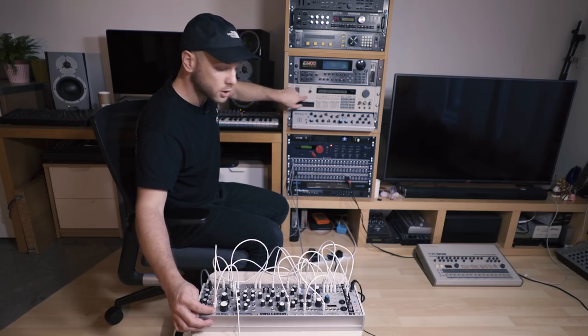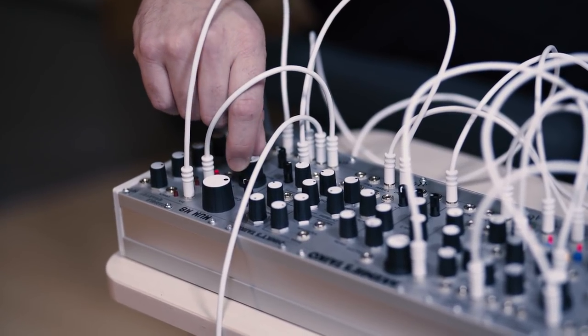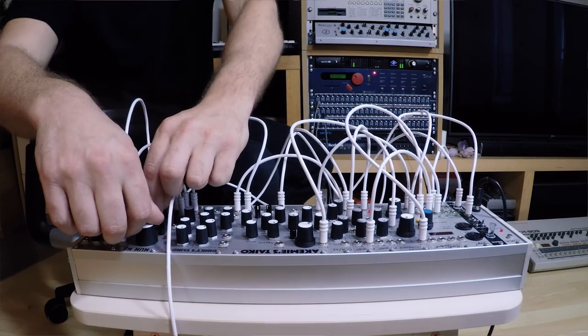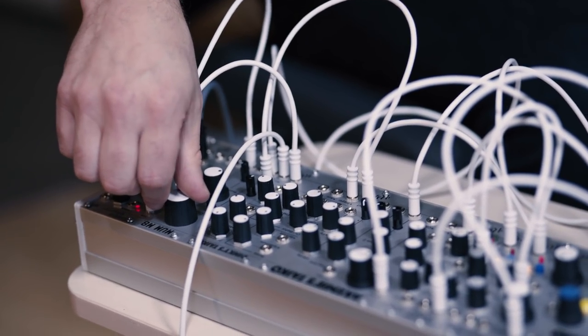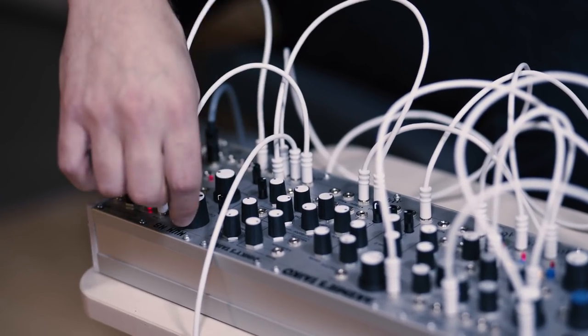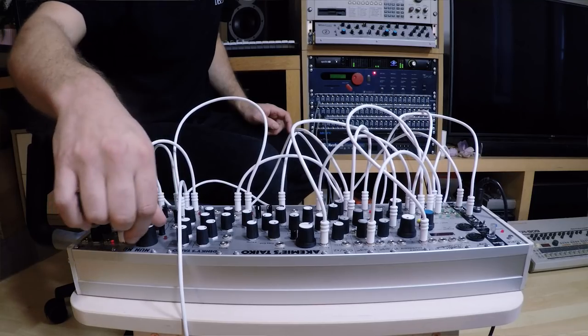On this sampler there is no control of the resonance. With this module we can control the resonance, so you can make the sweep have a lot more personality to it. Whereas with the sampler you're just stuck with that as the sweep, but now you can add a bit more character to it. You can get it overdriving and doing all sorts of weird stuff.